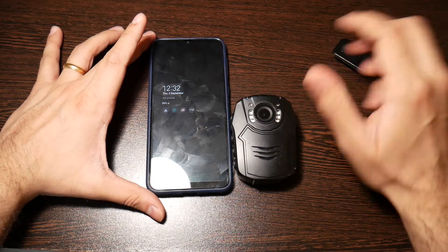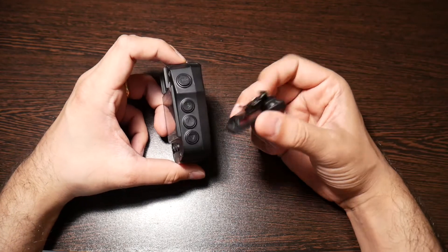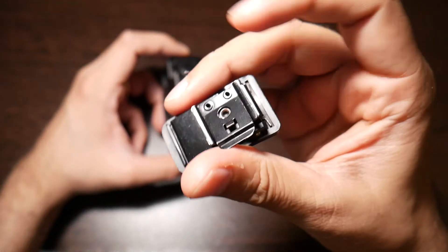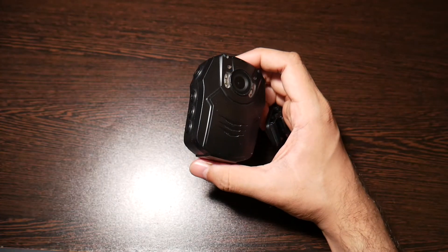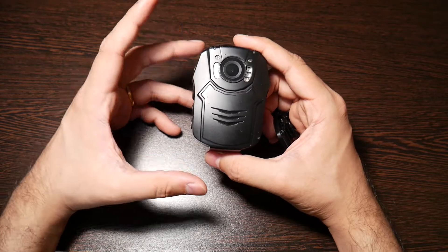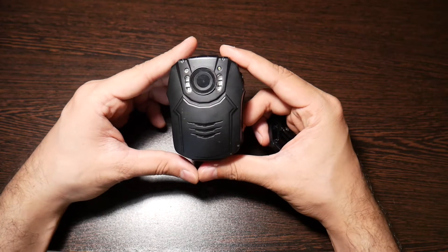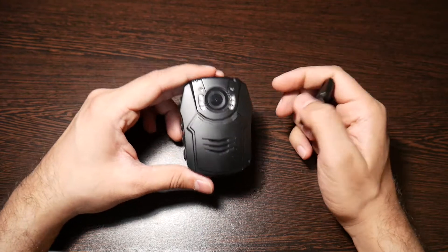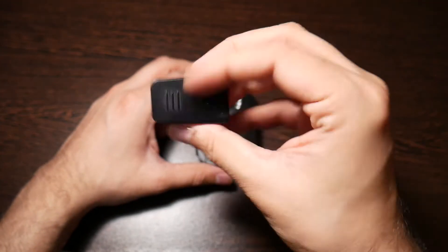This body cam is pretty small compared to your average phone. Next to my Samsung M31 it's just that big. The body cam comes with this particular clip here — strong plastic and metal. It also comes with another full plastic clip which breaks in two days, so I threw that away. That's a complaint everyone who has bought this model has noted — a very cheap jacket clip. The other is a belt clip; the jacket clip broke within two days, same with me.